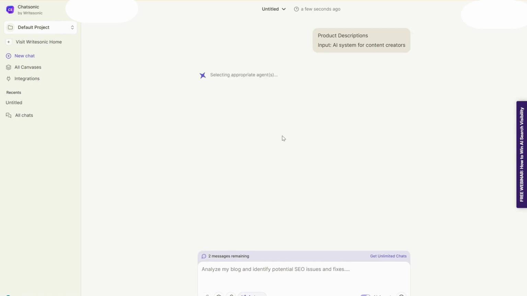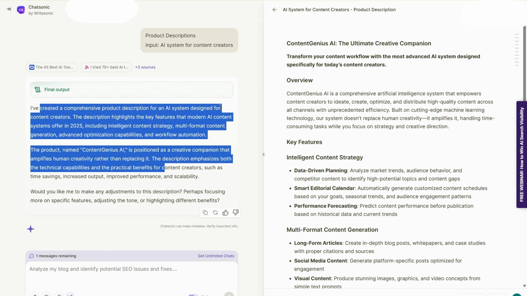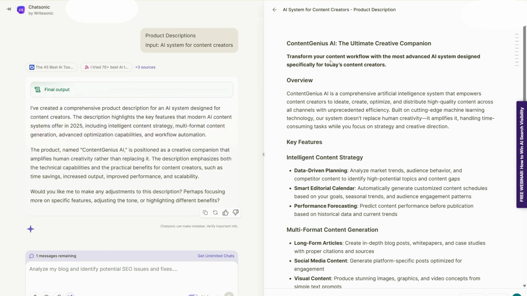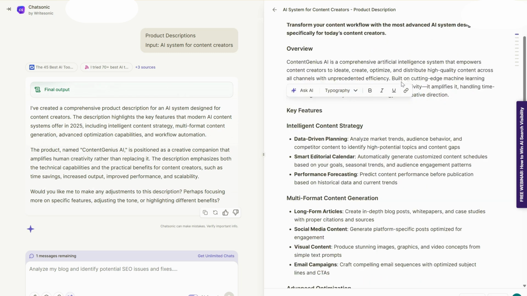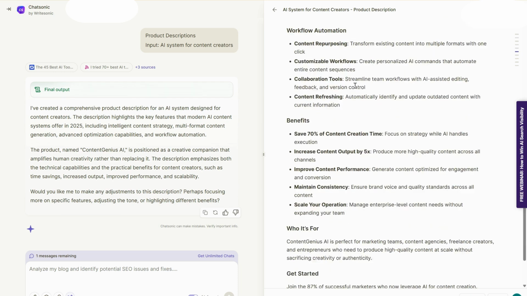It brings you to this new page while it thinks. And as you can see, it brought you to this split screen view where here on the left is basically them telling you what they did and how they did it. And on the right here is your product description. So again, just like with Write, you can go ahead and copy and paste it, and it's ready to go.